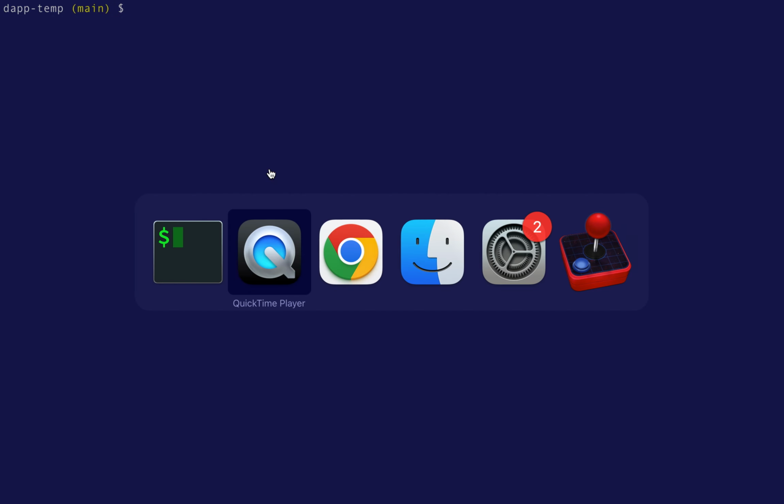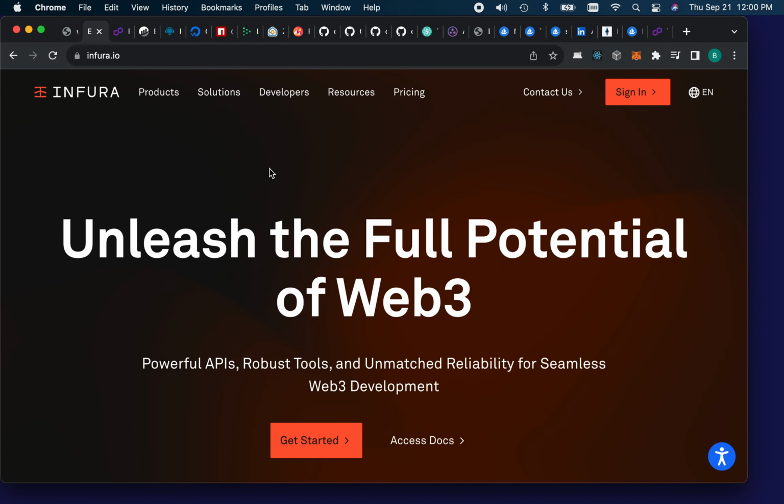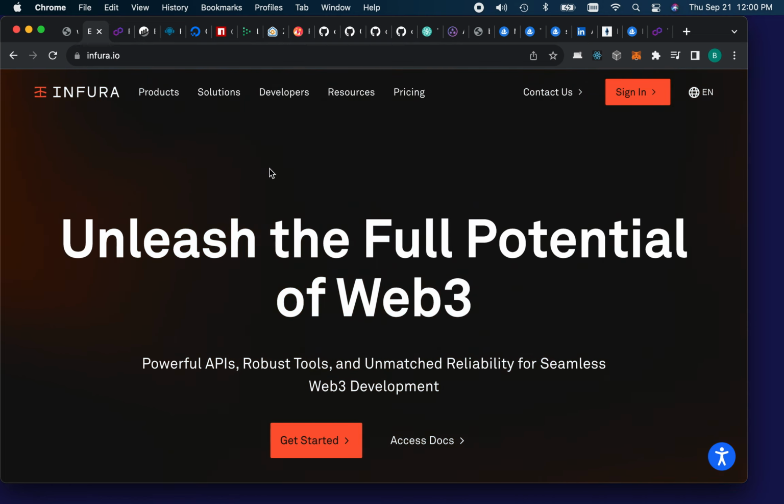So here we go. First thing, we're going to do this with Python. We're going to pip install Web3. Web3 is a library that will allow you to interact with the blockchain. Once you have that done, go over to Infura.io. Infura offers a node as a service, and start an account with them. They'll give you an endpoint, and that is where you can connect to Ethereum, Polygon, a couple different blockchains, as well as IPFS. It's pretty nice, and it's definitely the easiest way to get started right at the beginning.